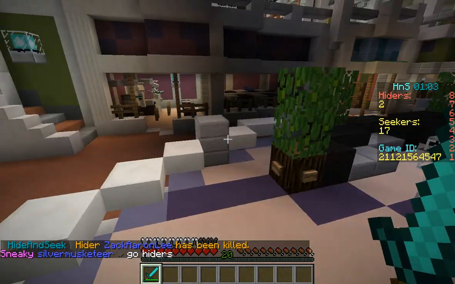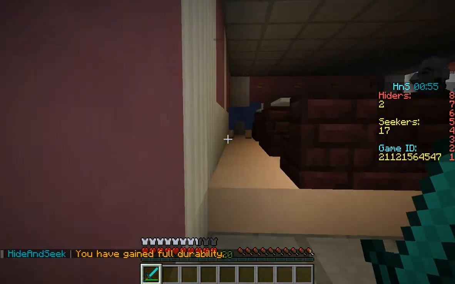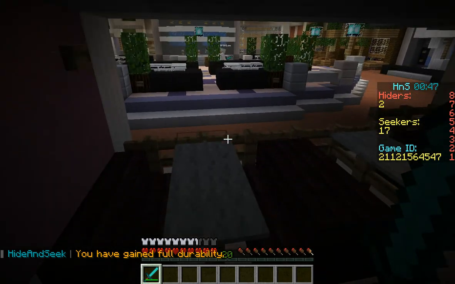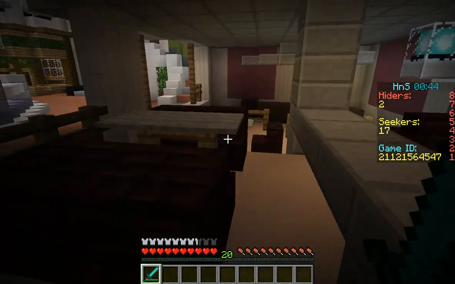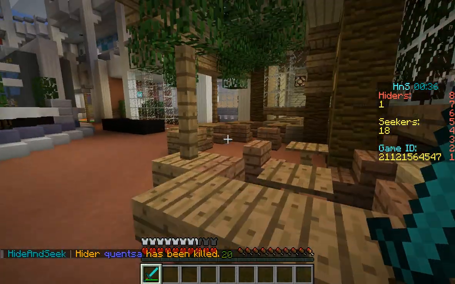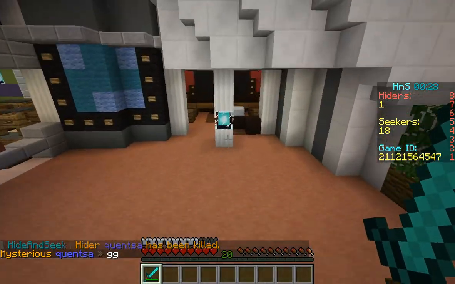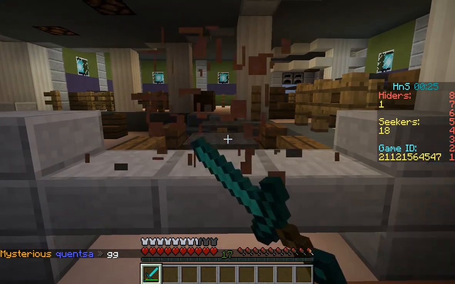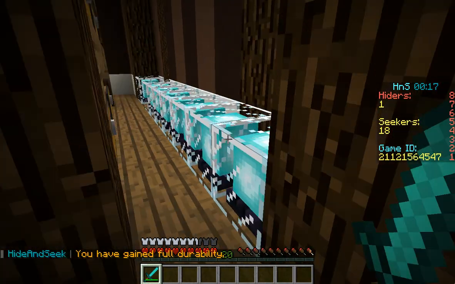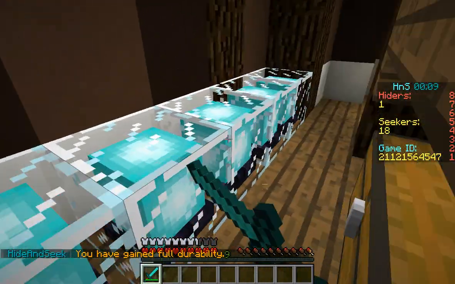Alright, let's go over here with all of our other fellow seekers. It looks like they are killing someone. Or they're just looking for someone. So is that a blue banana? Okay. Alright, over here. How many hiders are there? Oh, there's one hider left. Who will kill it? Oh, that's not him. Alright, yes, behind the movie theater. All of these are actual people.